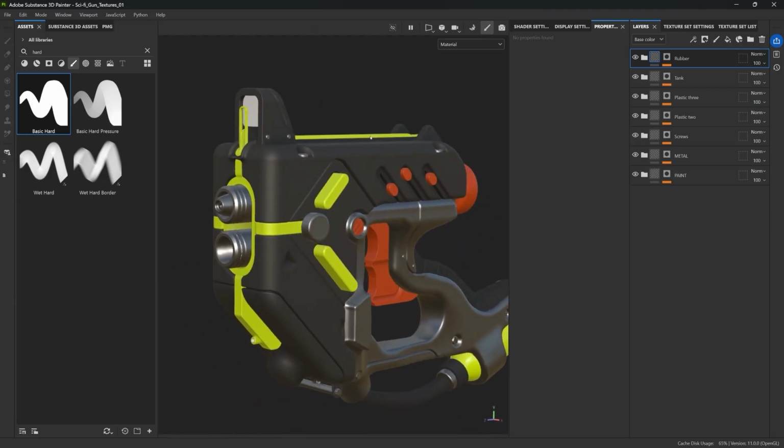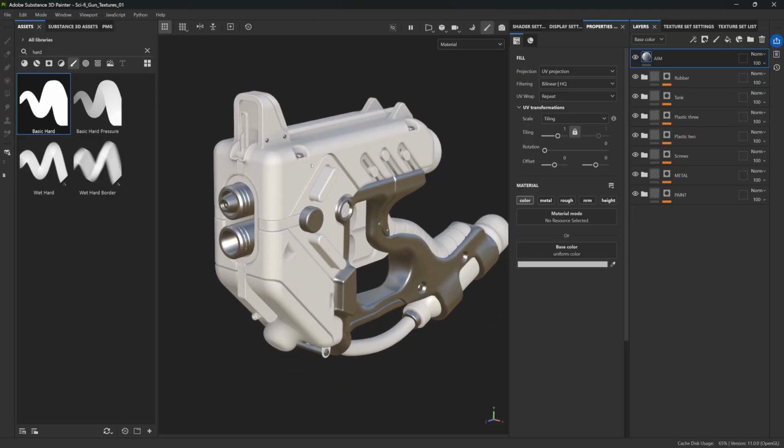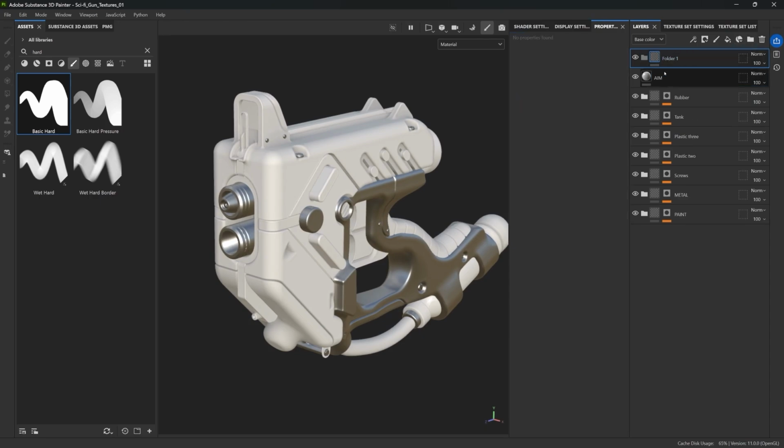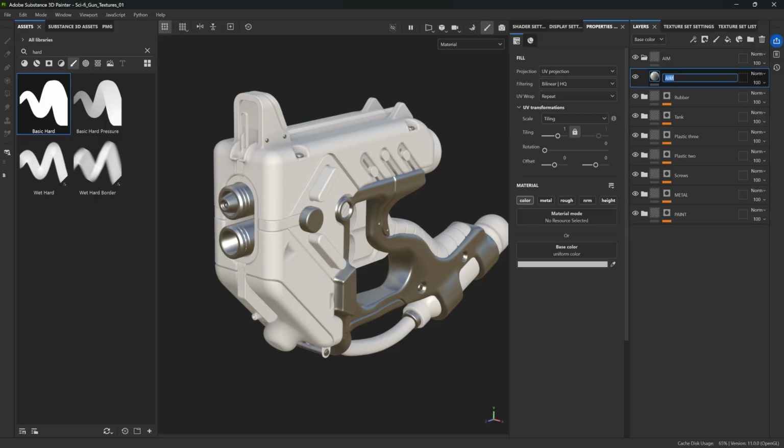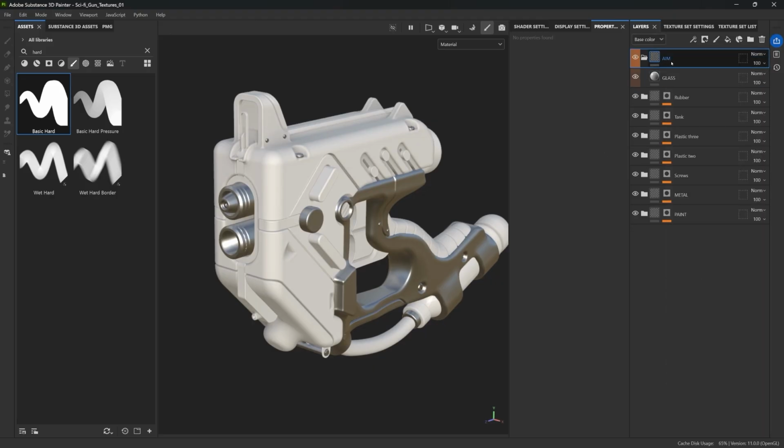So let's go ahead and start by adding a new layer, and we're going to call this one aim, or whatever you want. Aim should be okay. We already know how to isolate and select specific areas of your model, so what I'm going to do is create a folder for this aim. Let's drop it in there, and call this one aim as well. This one should actually be glass, so that way we have different layers with different materials, all within this folder. Let's also right-click and add an orange color, just so we know whatever we put in here is tagged with this color.